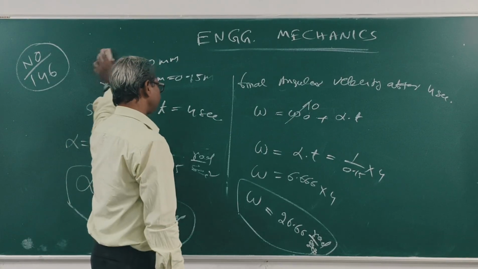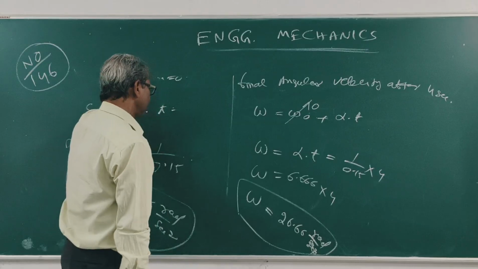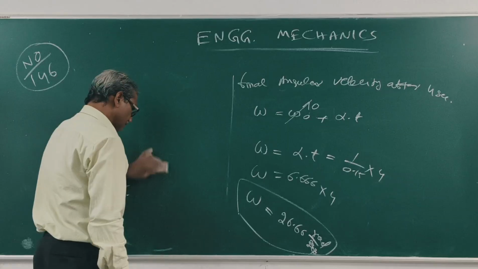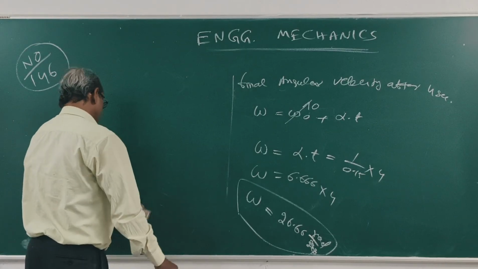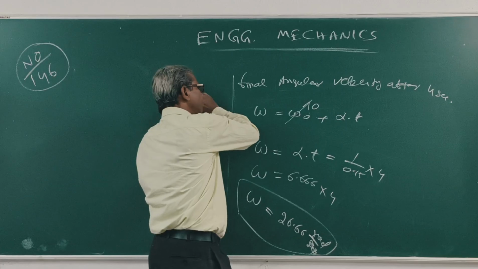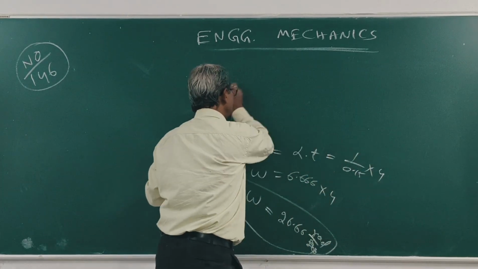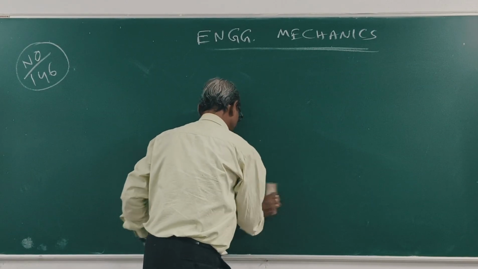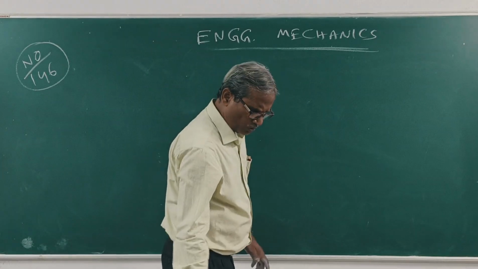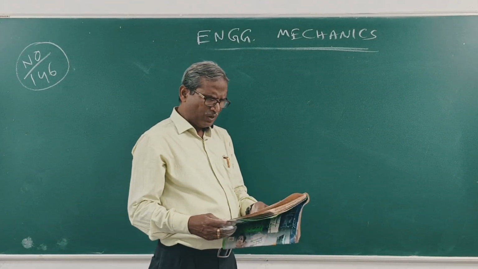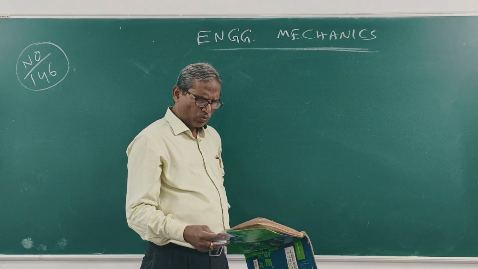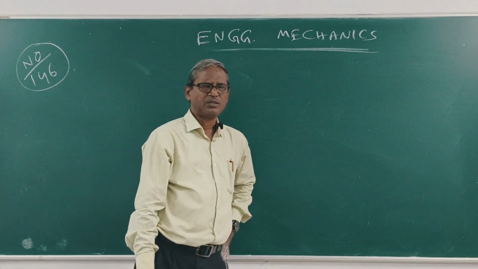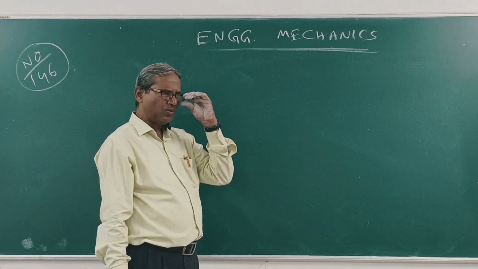Now, this is one part of the question. Next question is to find the angular velocity at the end of the pulley. Also determine the total distance moved by the pulley weight to make 400 rpm. The question is, to make 400 rpm, what distance is traveled by the weight?